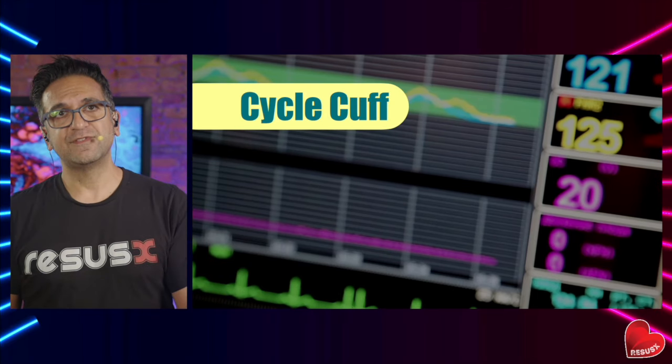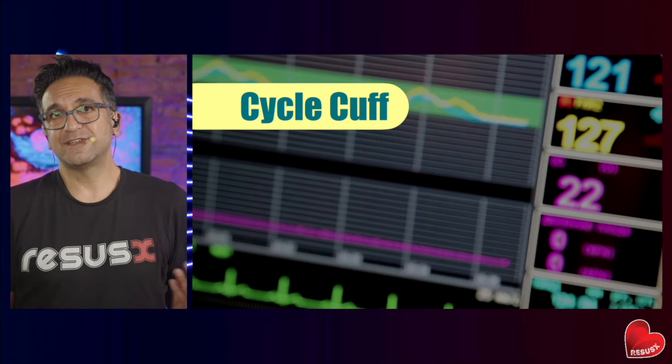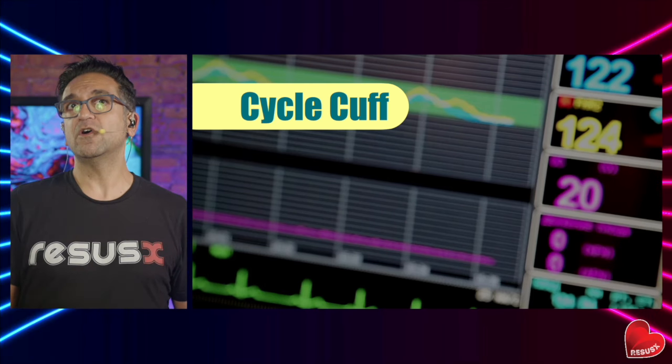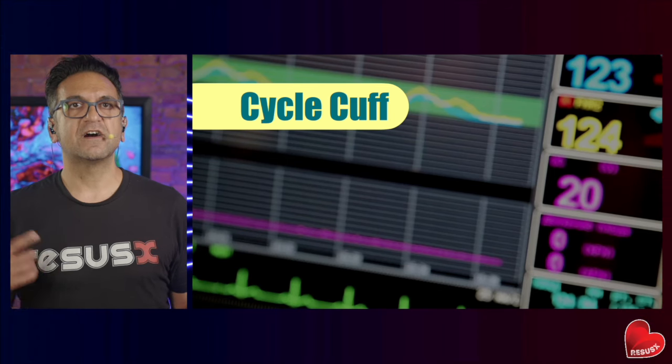If you don't have the A line in, you can't get one in, or you're waiting to get it set up, I want you to cycle that cuff every 1 to 2 minutes. The reason why is because that blood pressure monitor is default to 10 or 15 minutes. And that patient might be slowly decompensating, and you won't know until someone makes the observation, cycles the cuff, and notices that there's 0/0. Cycle that cuff every 1 to 2 minutes.